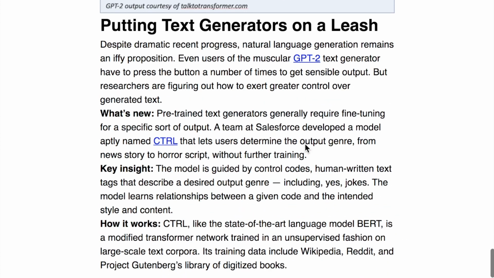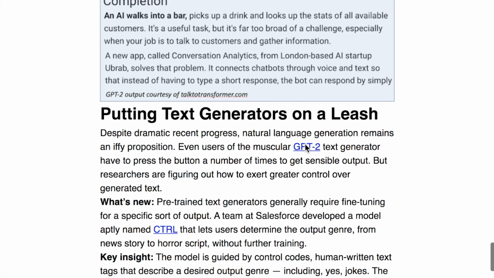Following this is a discussion of Salesforce's CTRL model, which is a way of controlling GPT-2. So if you've played around with talktotransformer.com, a lot of the time you get a sort of random output text generated, so you might repeatedly click generate another until you get some kind of thing that you like.